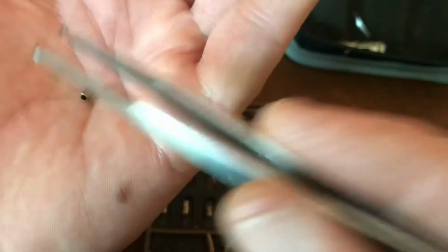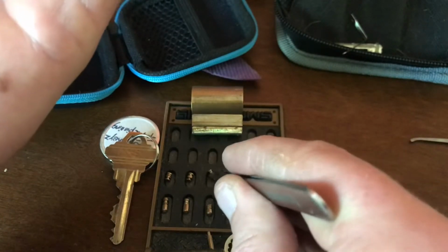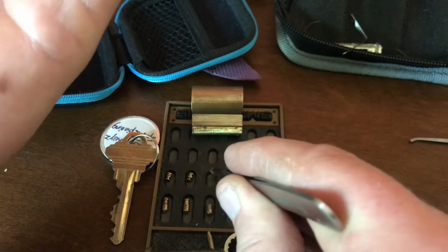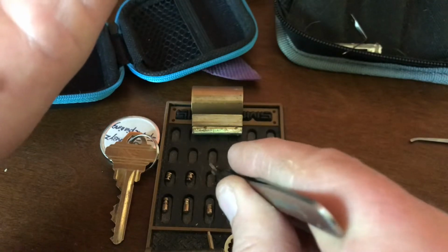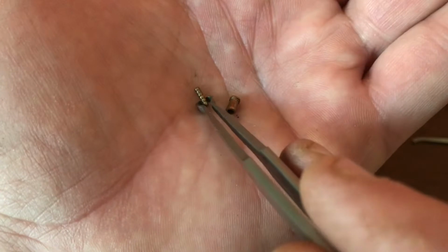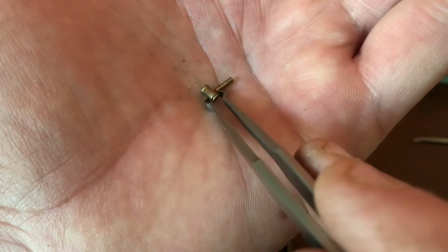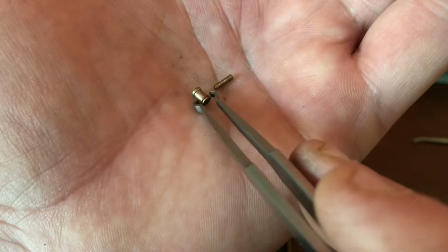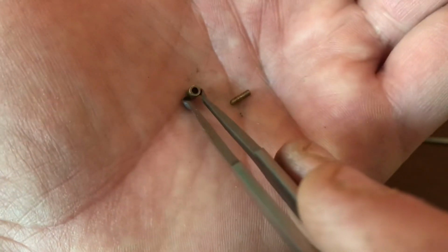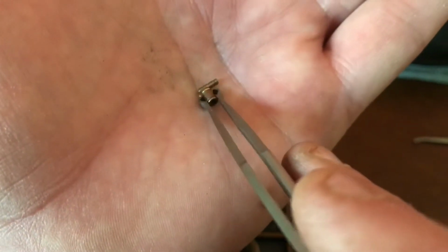We've got another one of these guys, sort of another one. Oh my gosh, look at that. It's got serrations on it. And so does that little guy. Wow. That is some neat work there.